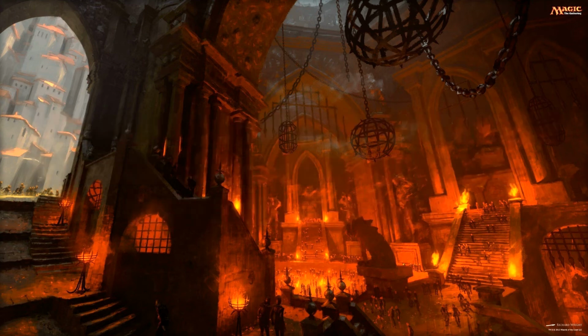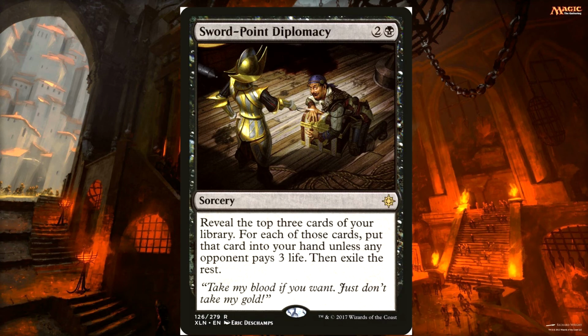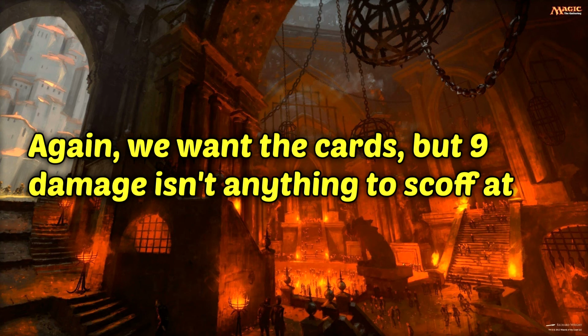And then Swordpoint Diplomacy is 2 and a black for a sorcery. For the top 3 cards of your library, for each of those cards, put that card into your hand unless any opponent pays 3 life, then exile the rest. So 3 mana, draw 3 is obviously the best here. Otherwise, the opponent is going to take 3 damage each, so up to 9 damage in total to have us not draw any cards. But the important thing there is that even if they do take the damage, we're in a burn deck, and them losing life is still really, really nice for us, and definitely what we want to be seeing.